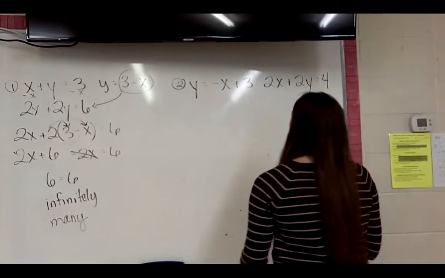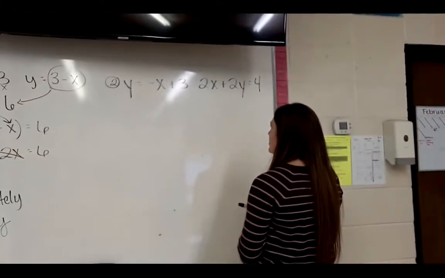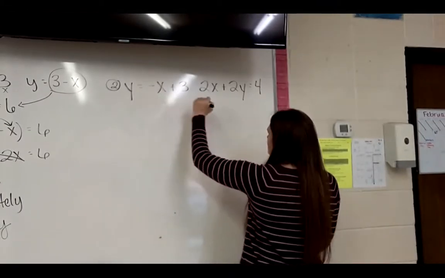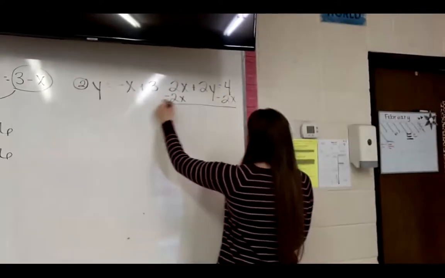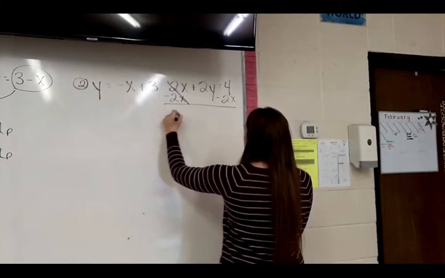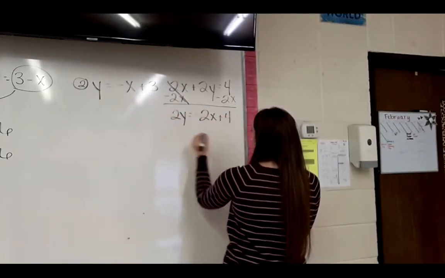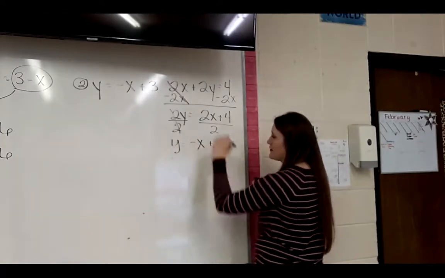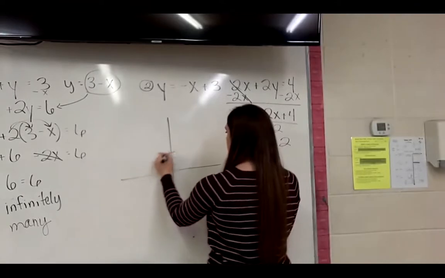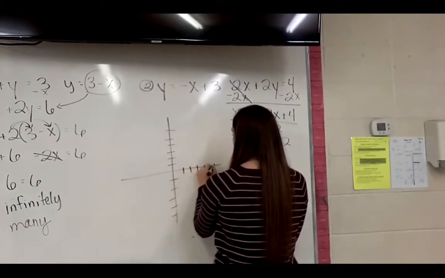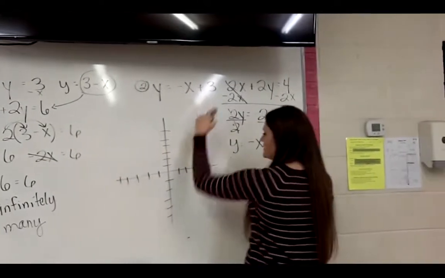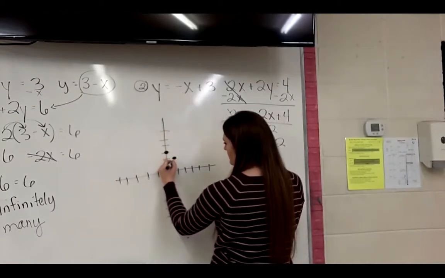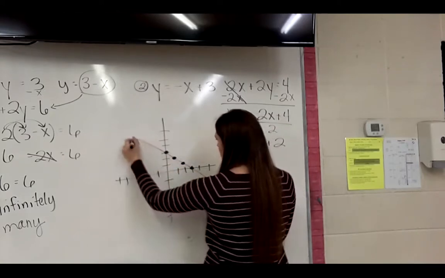Okay, so since I did substitution on that one, on this second one, I will do graphing. There's three ways to do them. So I'll just have to rearrange this one solving for y. That one's already in the right form. I'm going to show you one of all different ways. So that way, whichever way you're choosing, you can check yourself with that. I'm going to go ahead and put it in mx plus b form. Now divide everything by 2. Okay, I have my two equations. Okay, so this one, my y-intercept is 3. So I go to 3 and put a point. My slope is negative 1, which means negative 1 over 1. Down 1 over 1.